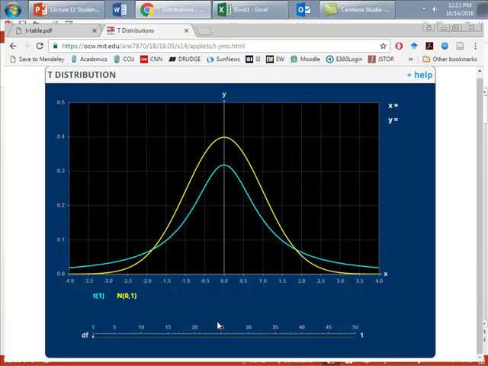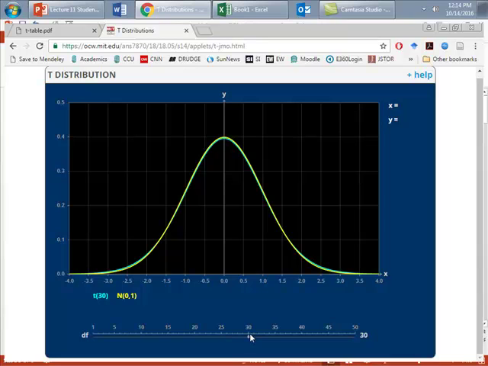Now, as we increase the sample size, I just clicked on 25. I increased the sample size to have an n of 26, and therefore I have 25 degrees of freedom. Now what do we have? It's a lot closer. Is it perfect? No, it's not quite perfect. Where are we looking for where it's not perfect? Two spots: the height and the tails. These tails are still a little bit taller, and the peak of the curve is a little bit shorter than a normal distribution.